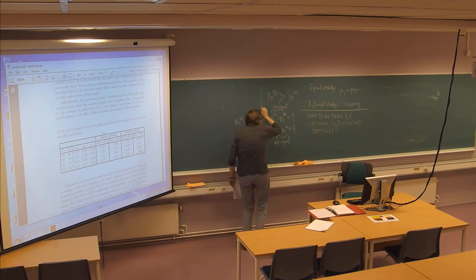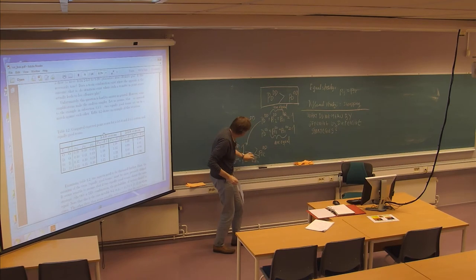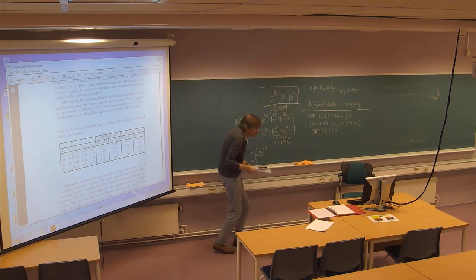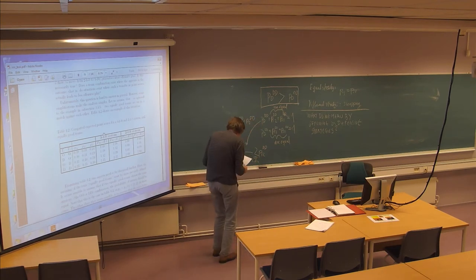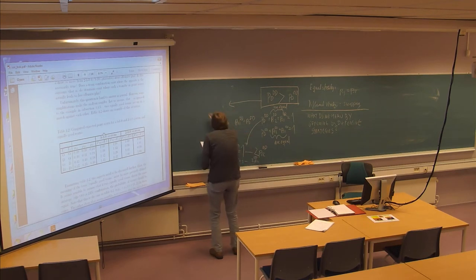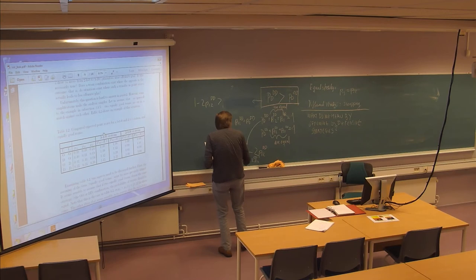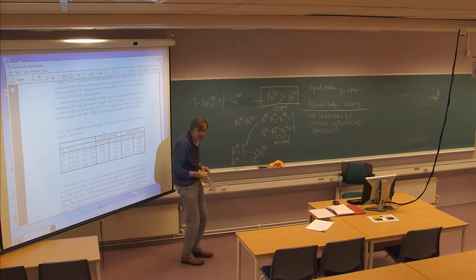So, this means that we can put in this one for P, D, D, 1 minus 2, P, 1, 2, D, D, which should be, sorry, a shorter arrow here, perhaps. Like that. Then we put in for that one, that expression, and that one in for the other one. It's 1 minus 2, P, 1, 2, O, O. So, are you following me? This is getting complicated.